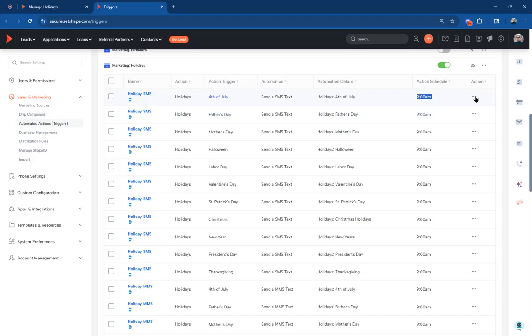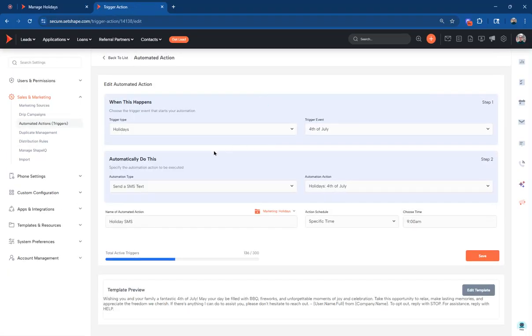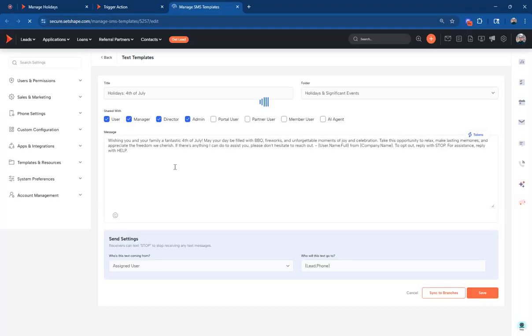These are freely adjustable to you, so you can hit the edit icon on it and edit anything that's there. You can switch out the template. You can change the time if you want to, or you can just hit edit template and easily go in here and be like, hey, I really like the first part, but not the barbecue part. You can feel free to get rid of any of the wording that's here, and hit save whenever you're done to update that moving forward.